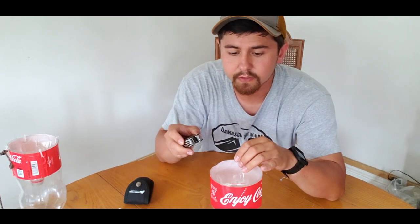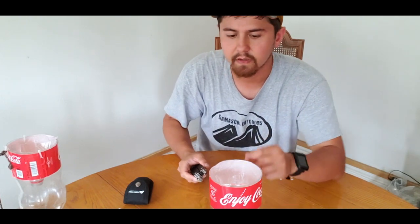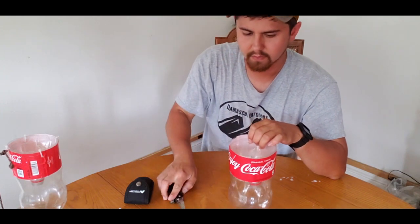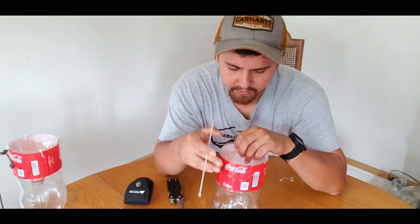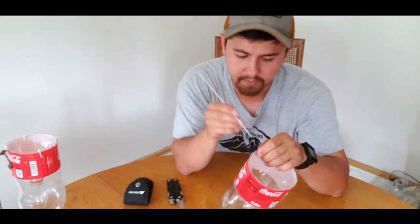So once you've got that complete, you've secured the top. What you want to do next is, now again, be very careful. Take your sharp edge again and just make holes, probably four holes, 1, 2, 3, 4, on each side, and use your zip ties to secure it down. Okay, now that we have our holes, now I just took the knife and just made little slits in it. Next step, guys, is to take one of your zip ties. Find one of your little slits that you've made, and try not to move your bottle where you've made slits. That could be a problem. So just line them up.